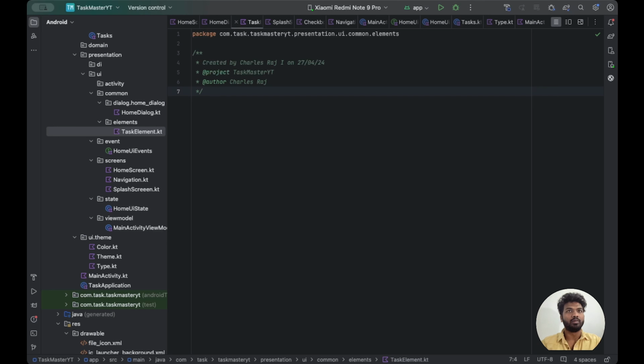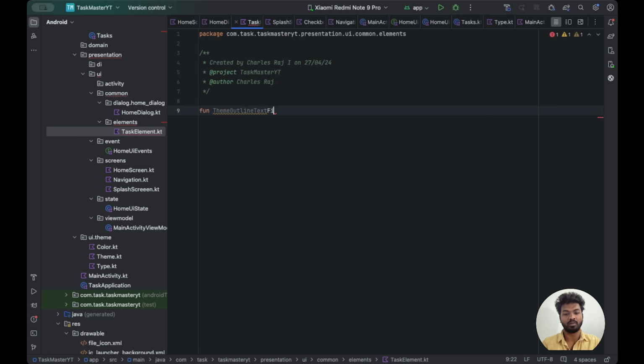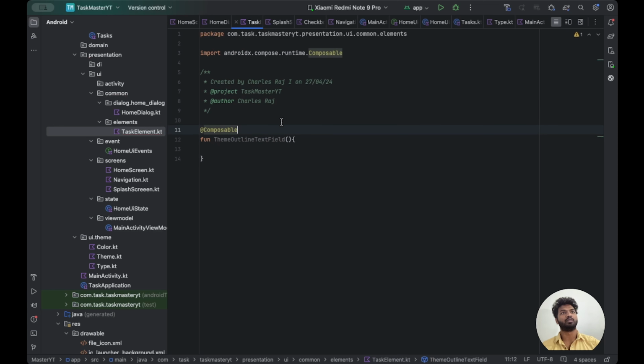So here I'm going to create, where's the cursor? Theme outline text field, okay. Theme outline text field is a composable object, okay.